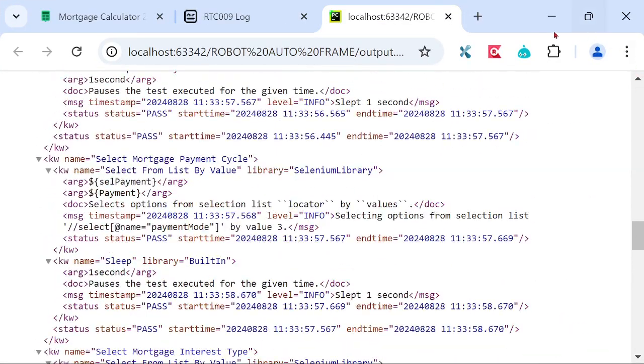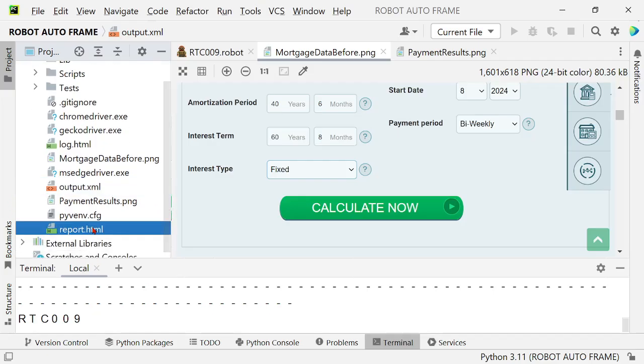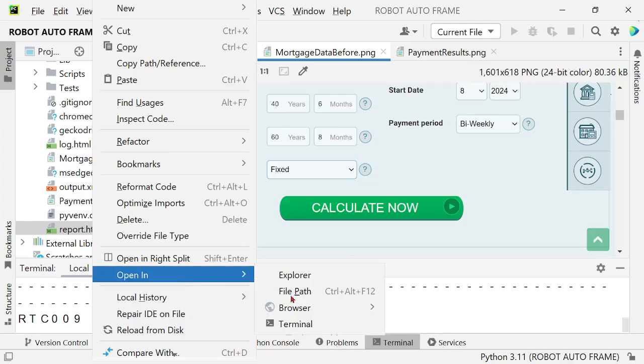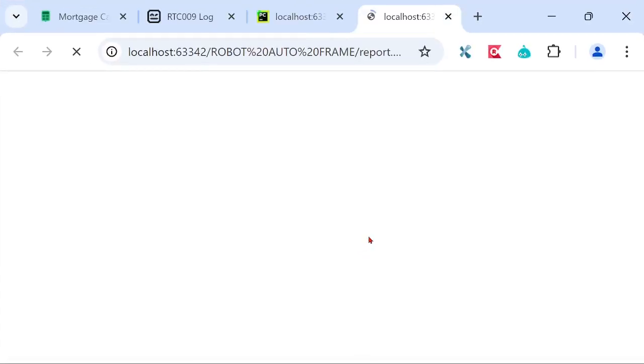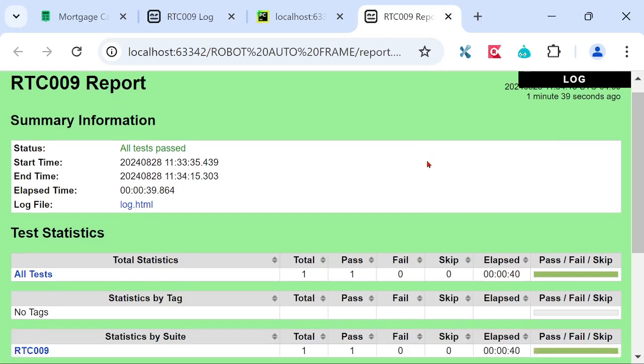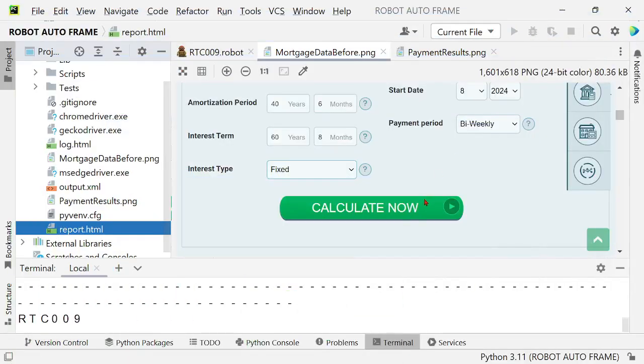Also, and finally, report XML. Very good. Very good, I like it. Excellent. So this is it.